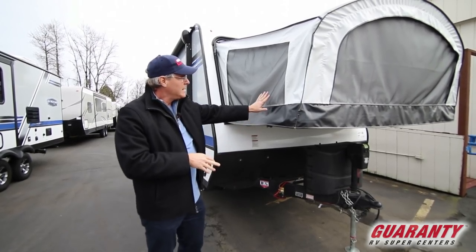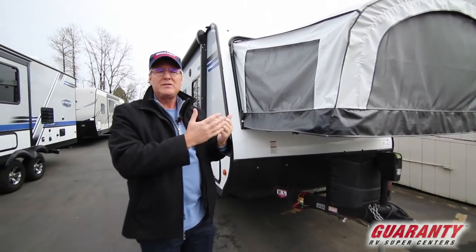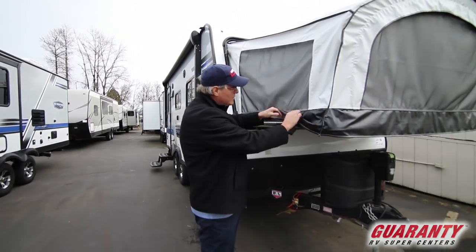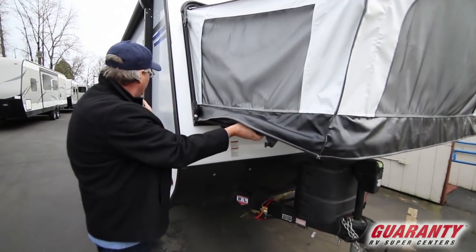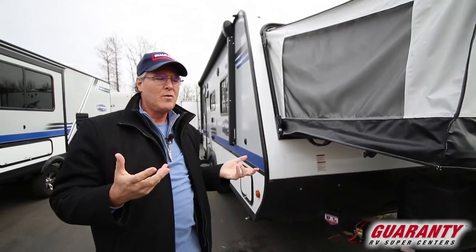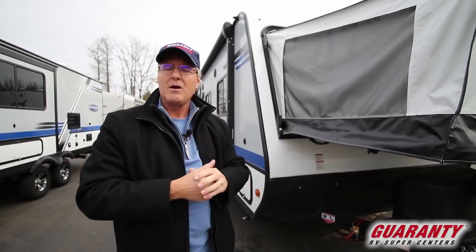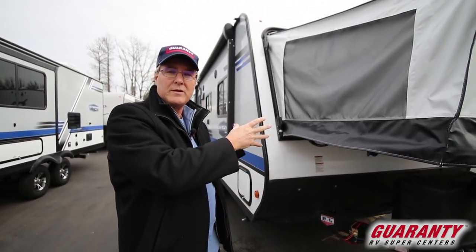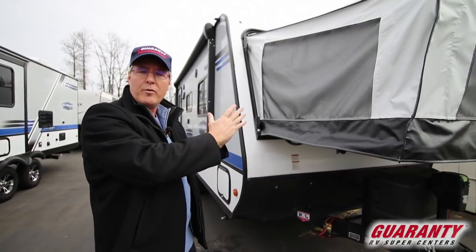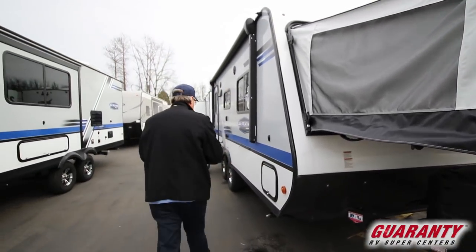There's an inside cable system — you can see a little bit of that — which presets it so that when your trailer is level, your beds are level, and it's easy to do. It's also fully insulated, so the walls benefit you when you close the ends in. If the weather turns extremely cold and you feel uncomfortable, you can close both ends in and still make a bed out of the couch or the booth. We'll start on the inside and then go back and show you some things on the outside as well.